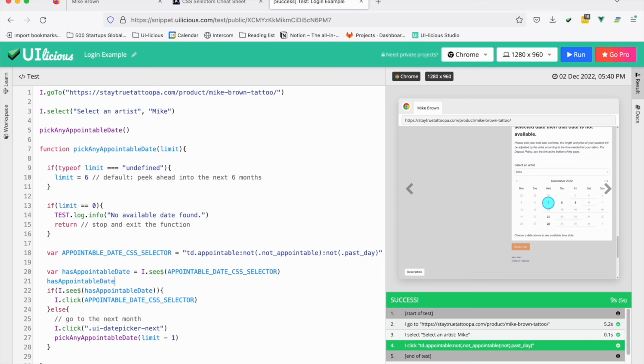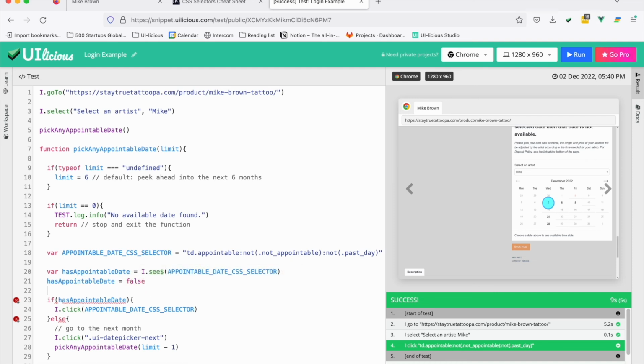And we're going to make this be false all the time for the purpose of testing the code here and making sure everything's working. So let's go ahead and run that.